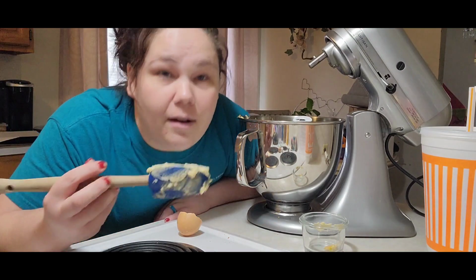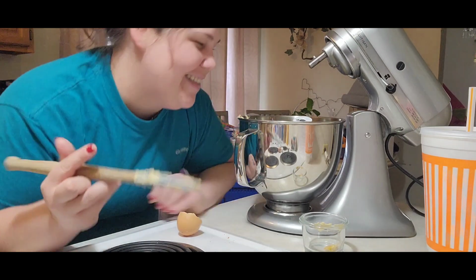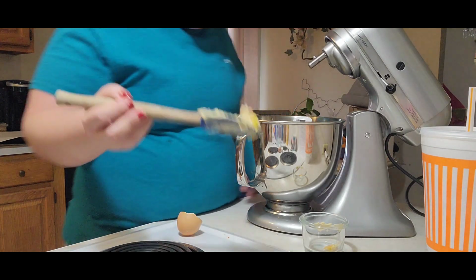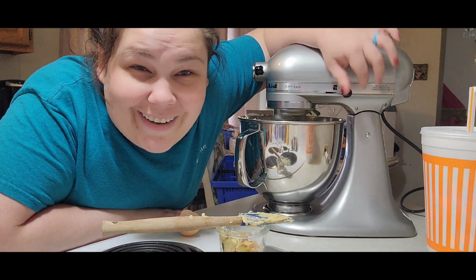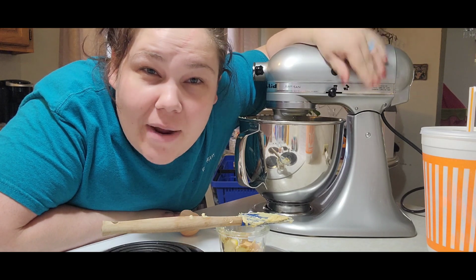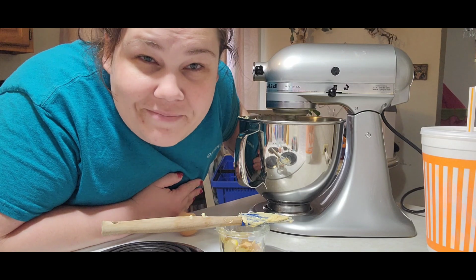Oh no. Y'all, I just dropped the whole half of the eggshell in here and I couldn't turn the mixer off. I don't have enough butter to do another batch. 1 stick of butter left. It didn't really crumble, thank the Lord. So I'm gonna try. I knew it. I had a feeling that I needed to crack them into the bowl today. I was able to get it all. I think after this batch, I'm going to give up on cookie making this year. I mean, it has just been not my year for baking, I guess. Hopefully the pumpkin rolls turn out better.